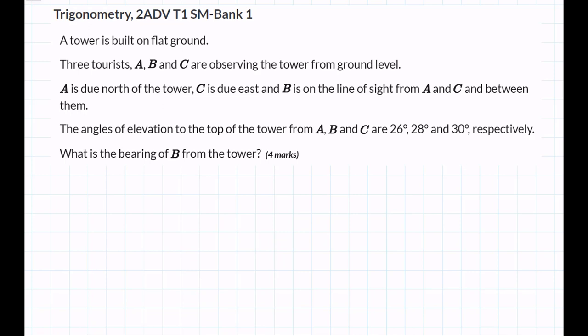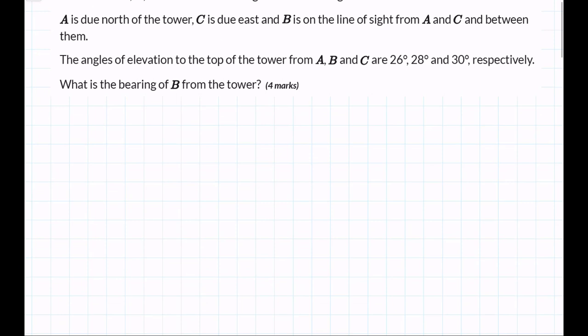Now here we have a worded problem with a lot of information being provided. So the natural first step is to draw a diagram to reflect all this information. So that's how I'll begin. I'll start by just drawing up a tower. So let's call this our tower. And I'll say the top of the tower, I'll call point T for tower. The bottom, I'll just call point O because that will effectively act as our origin.